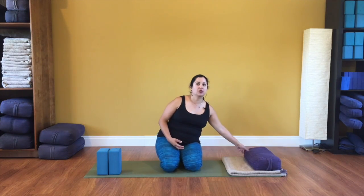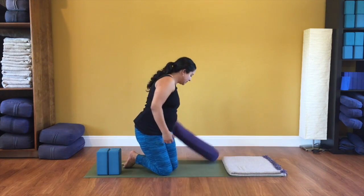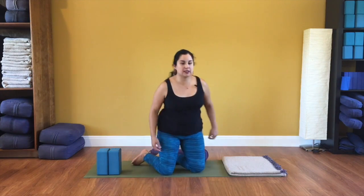If the big bolster feels like it's a little bit too tall for you, you can use a smaller size bolster. We call this our medium bolster, and same thing — just set it on your mat, have a seat, see if it feels comfortable for you, see if it lets you lengthen your spine.